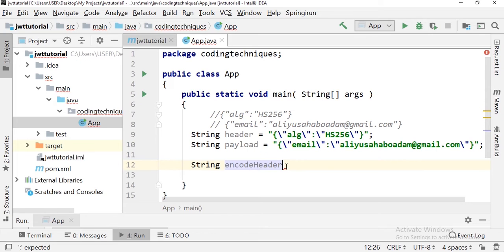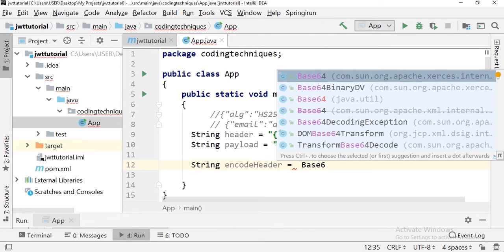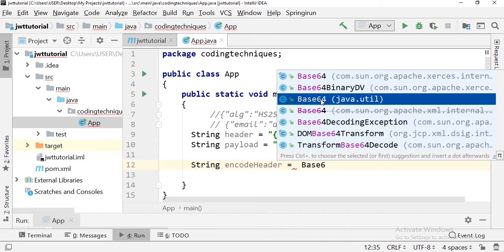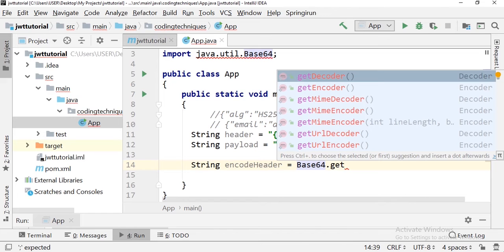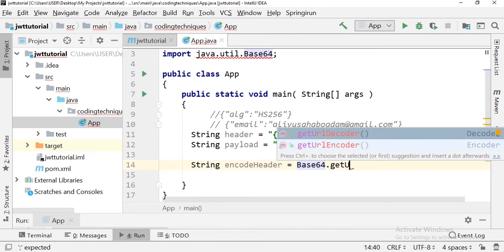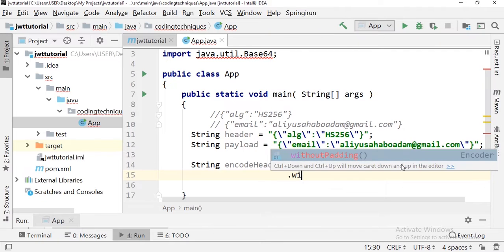We will encode this to base64 before we get the byte, and let me simply call Base64, from the Java util, and we will use getUrlEncoder, and we will call another method, withoutPadding.